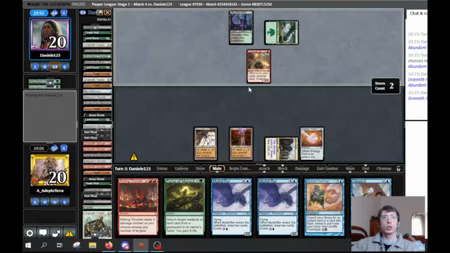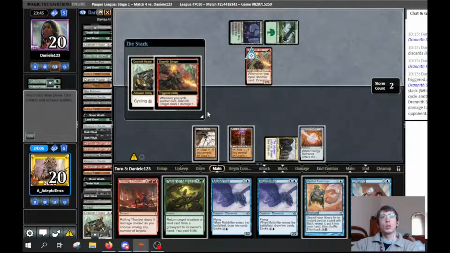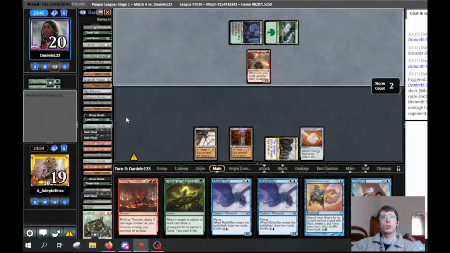They are casting Journey Stinger. Seriously? Why? So they don't want to play the combo, I guess?